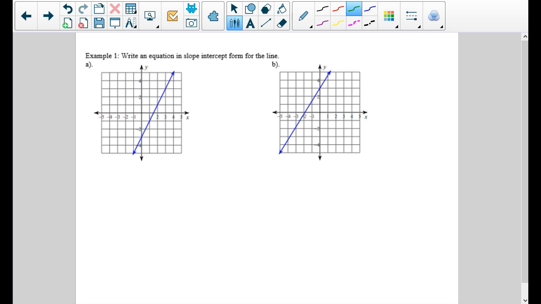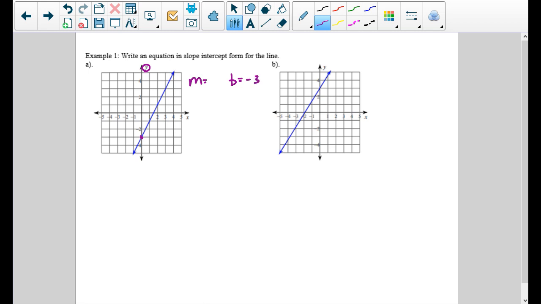So what if I'm given a line, a graph? How do I write that equation? Well, again, I need those 2 parts. So I need the m and I need the b. It doesn't really matter which one you find first. Again, b is the easiest because I have the y-intercept, the y-axis right here. I just go up and down and find that intersection point, which is right there. So b in this case is -3.